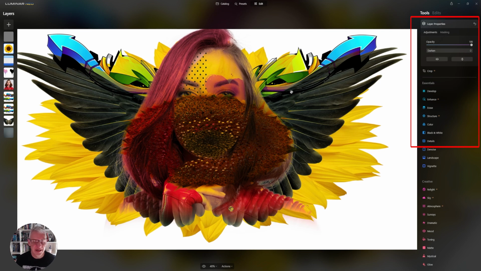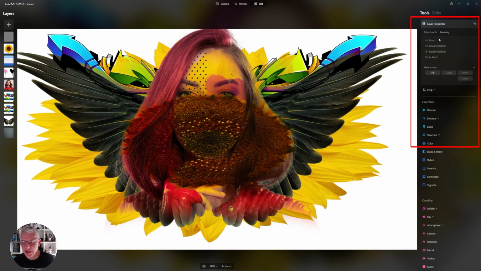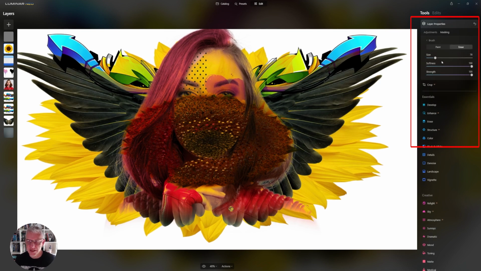But I need to mask it because I don't want it to be on the wings and I don't want it to be all over here and changing the colour. So what I'll do is I'll use the brush and I'll use the erase tool and I'll zoom in and out and do nice lines within it, or hopefully nice lines within it. But before I do that, I want to show you one thing when you're doing your erasing.